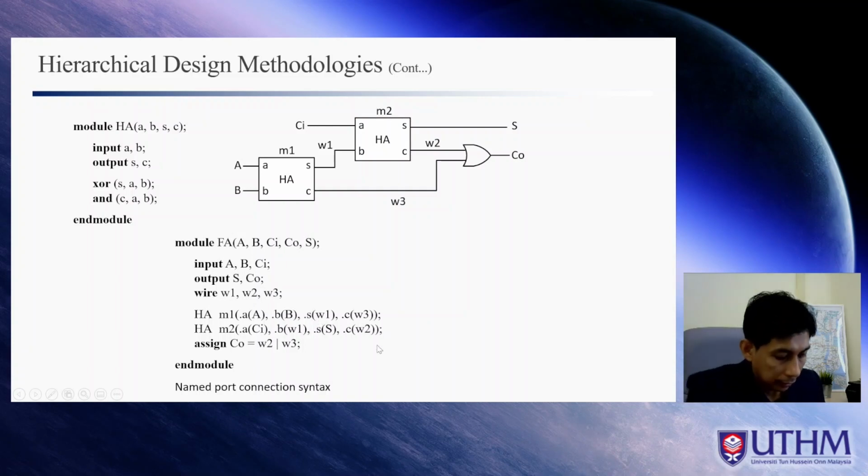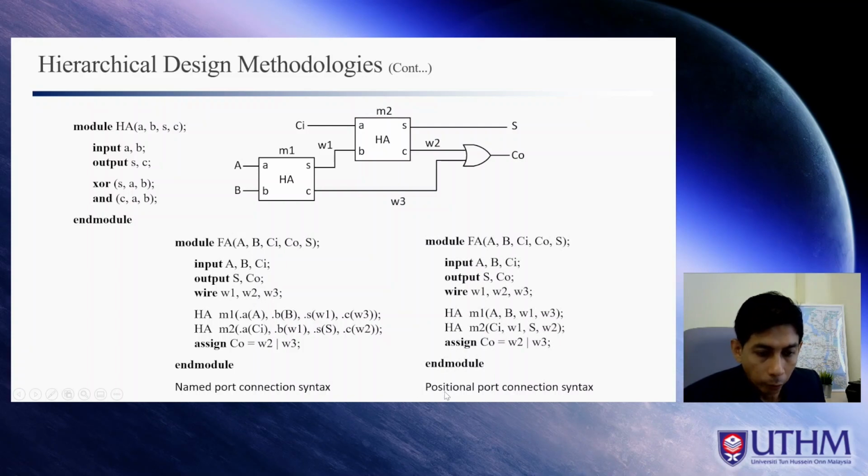There is another method, right? We call it positional port connection syntax. And I like you to use this one because no need to have something like this. This one is good, but it looks longer. You need to type many symbols here, right? Instead, this one looks shorter, but you need to be aware of the position, because the name is positional, meaning the position of the port must be the same as this one, right?